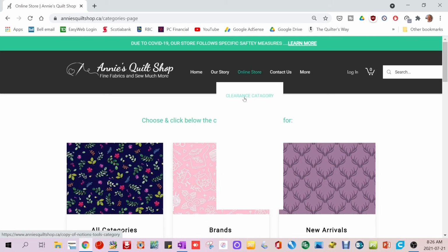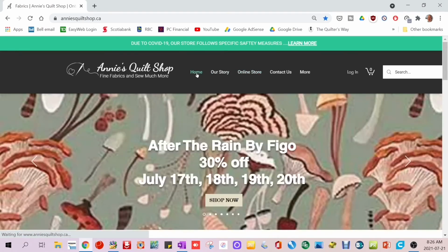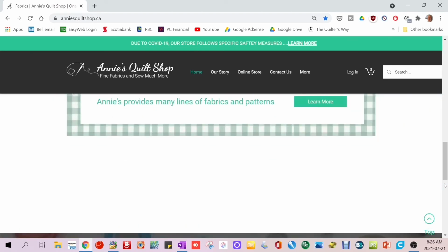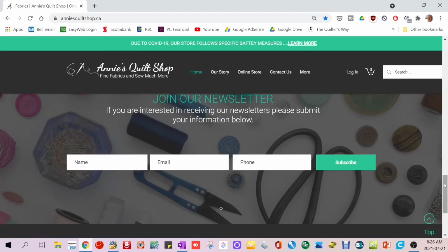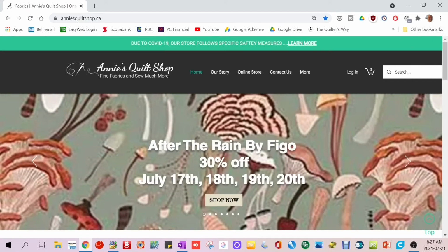This is annoying. I don't know if it's my computer or what. But I really don't like this setup right here. But it could be my computer. Okay, that doesn't tell me anything. Let's go to the home. She has a newsletter. Still, nothing about shipping. Okay. Last ditch effort here.